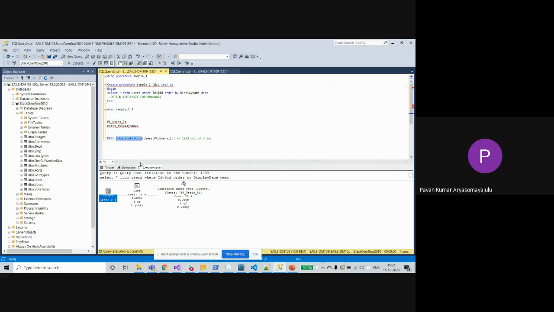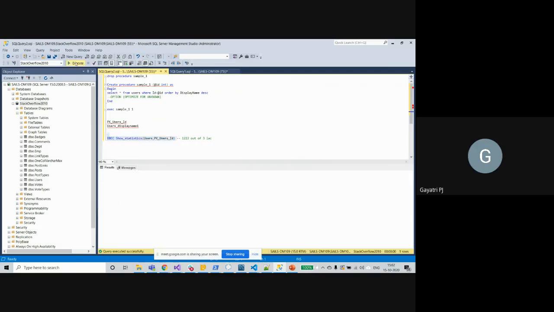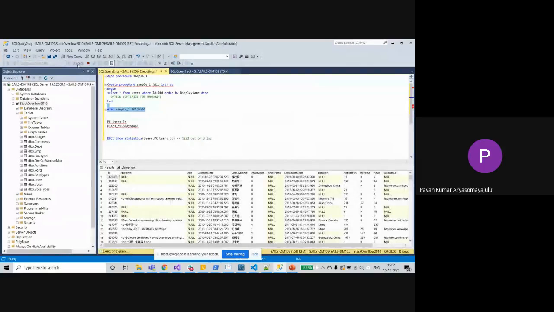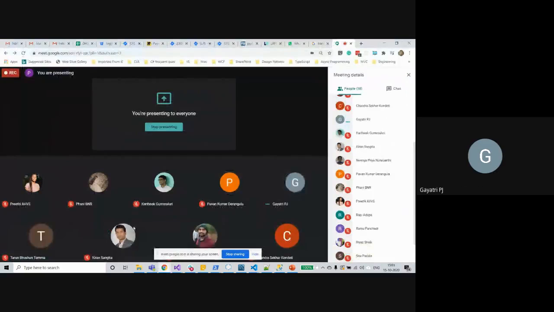Now let's see another case. I'll try this query. In this case, what do you think will happen? Not you, let me pick someone else.